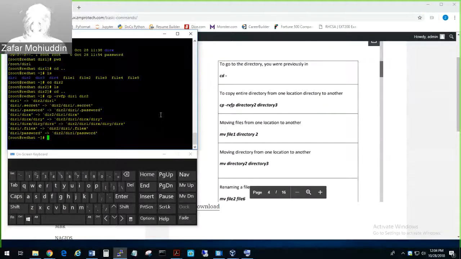Okay, so this is the output you get. dir1, it copied that, and then in there, it copied file name secret to dir2, and in there it copied file, all these. So let's go into cd dir2.